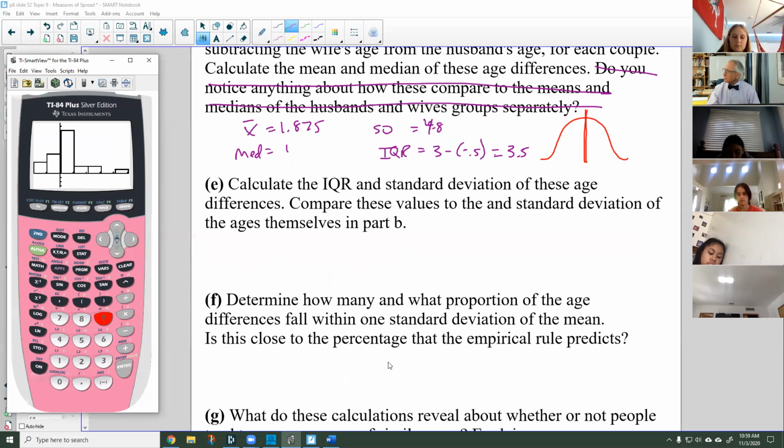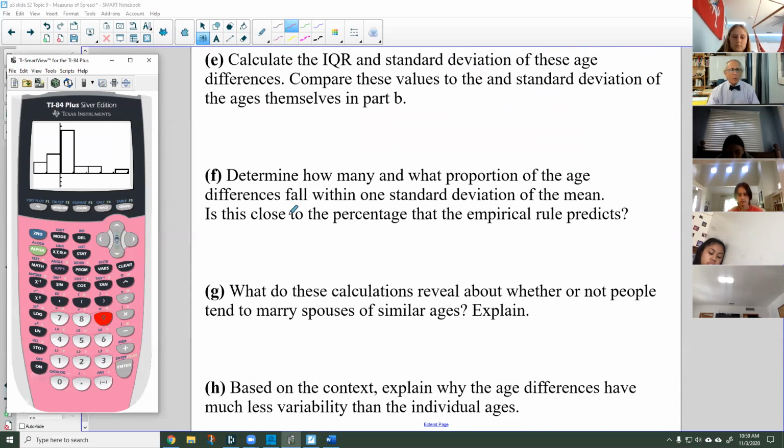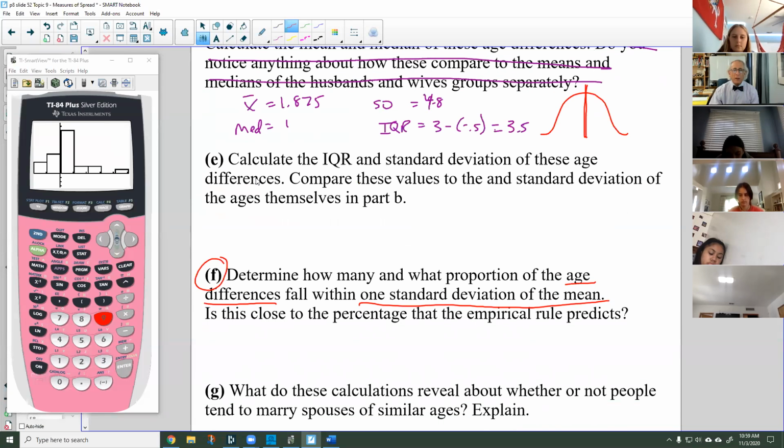All right. So last part of this problem is F. I want to determine how many and what proportion of the age differences fall within one standard deviation of the mean. Okay, now I'm looking at the differences. I'm looking at L3 right here. So for L3, it told me that the mean was 1.875 and the standard deviation was 4.8.